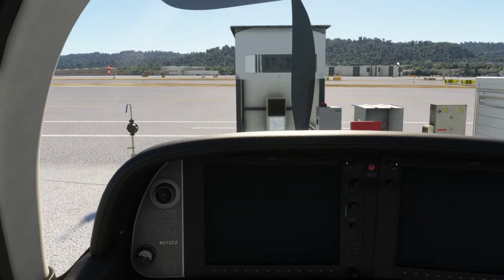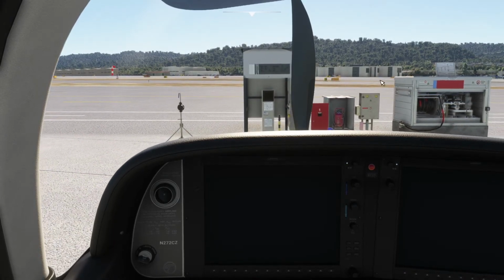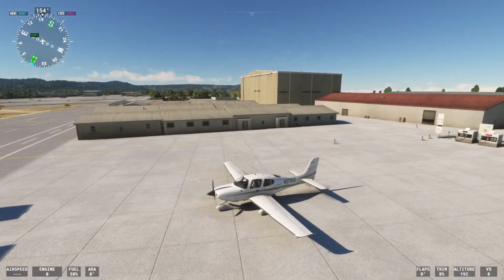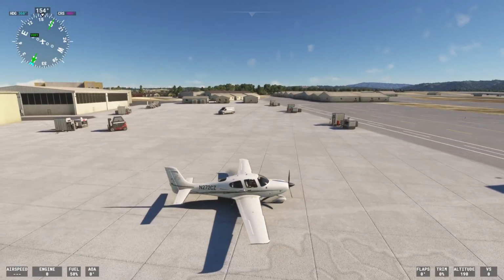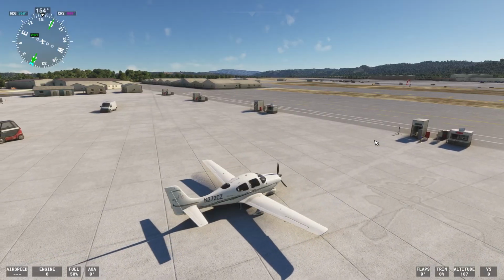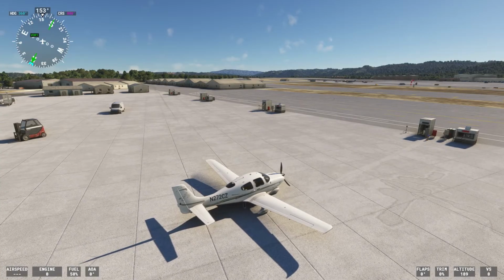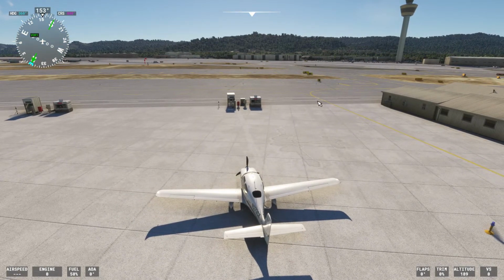Alright, here we are loaded in right next to the fuel box. The first thing I'm going to do is release the parking brake and call for a pushback. Just give us a little bit of room to maneuver. We'll take a look out of the cockpit. That's a whole ton of fuel boxes right here. There's 8 of them right here, I think. Alright, that's enough of a pushback. And when we taxi out, we'll just maneuver to the right and be careful of the building.